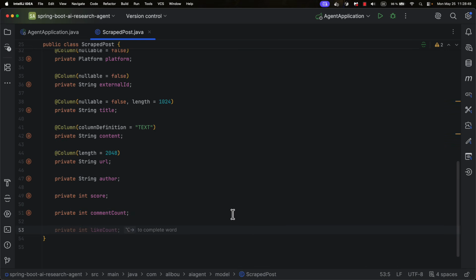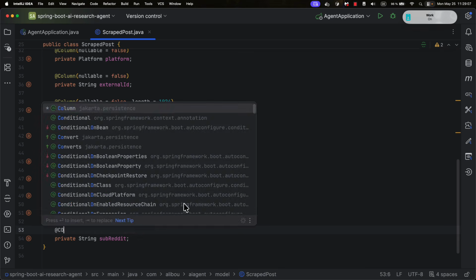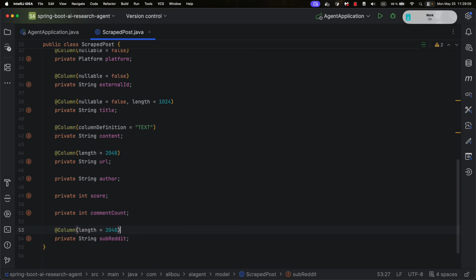And also here we will use a private string. So let's call it subreddit. This is only specific for Reddit, all right? Because for example, we will scrape technology, artificial intelligence, and so on and so forth, and in Reddit it's called a subreddit. All right, so let's add a column annotation in here, and let's say that maybe 512 is enough.